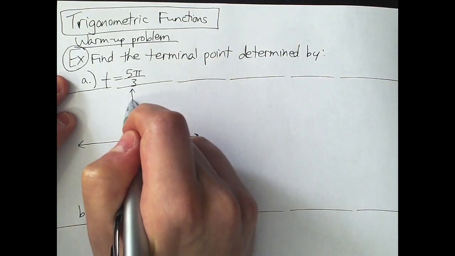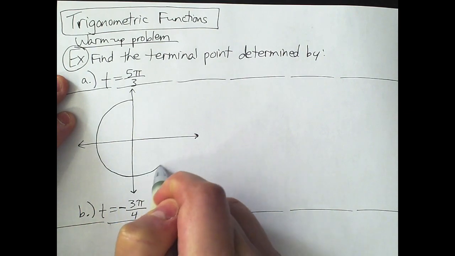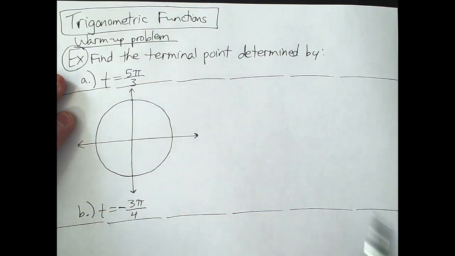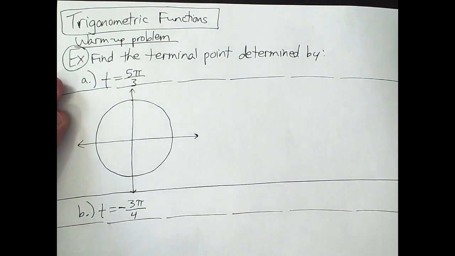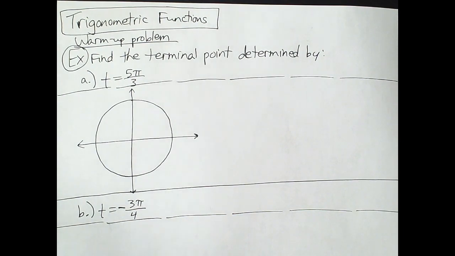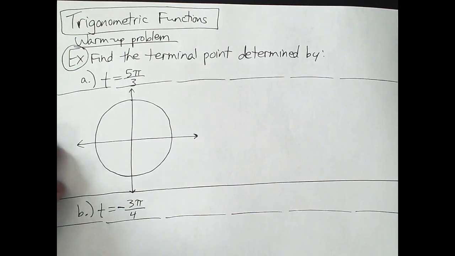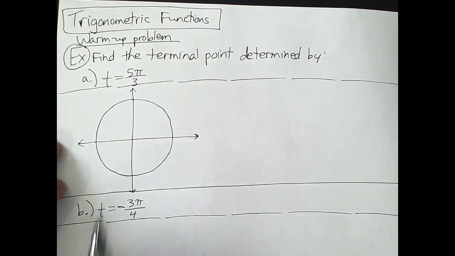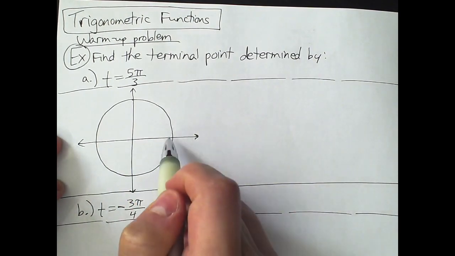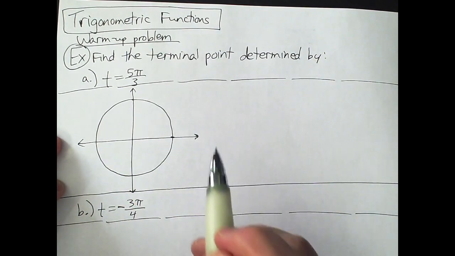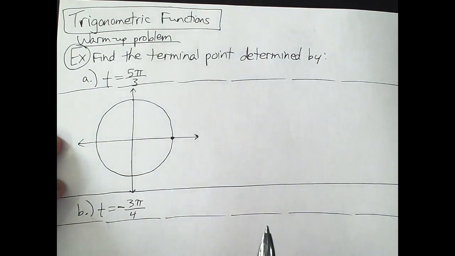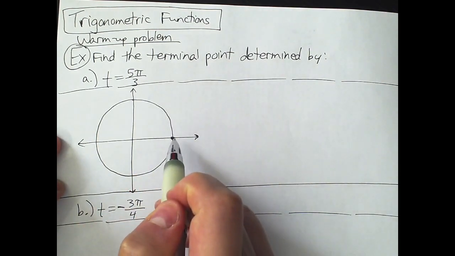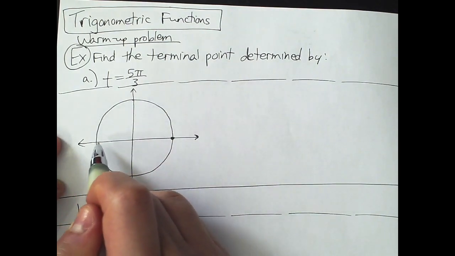All right, I said we were going to have a scratch work unit circle. We'll be drawing a bunch of those today. Remember, those don't have to be perfect, but we're focused on part A right now. So where on the unit circle are we if we are at 5 pi over 3? Something that I did last time, and I'm going to do it again this time, is think of the unit circle as being chopped up into pieces. Like I know, for example, we always start at the usual starting point, right? I'll put a little dot there. And we know that if we go all the way around, we've gone 2 pi. I know that if I go halfway around the unit circle, that's a distance of pi.